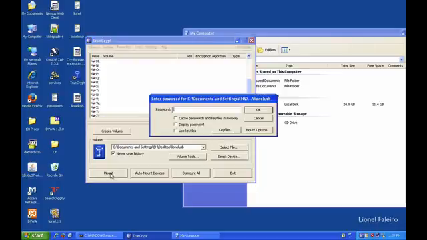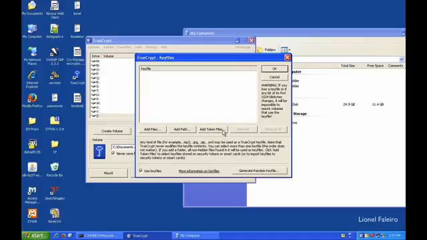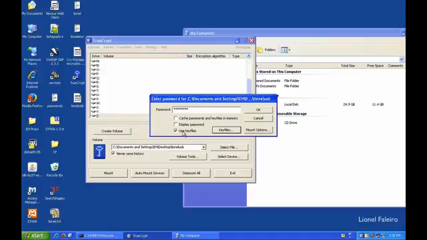When I click on the mount button, it will ask me for the password. I will type the password over here. If I have used the key file, I will need to select use key file. I need to click on browse, and I need to add the key file over here. The key file would be basically like a token where it is verifying what you know, that is your password, and it is verifying what you have, that is that key file over there.